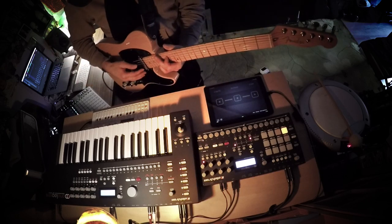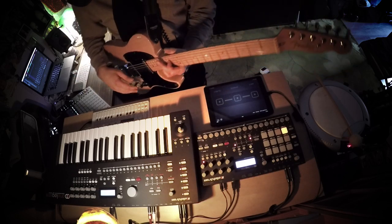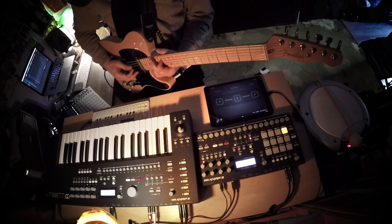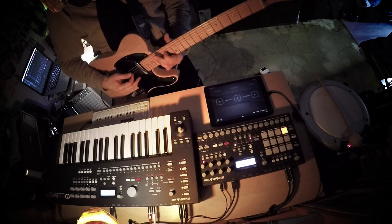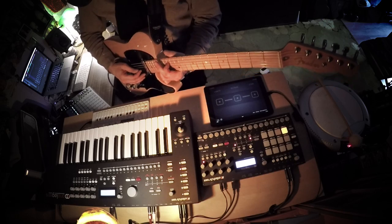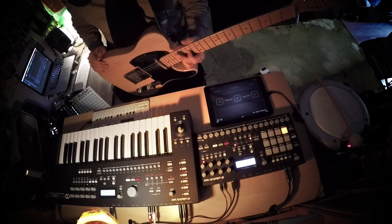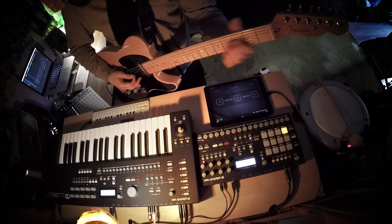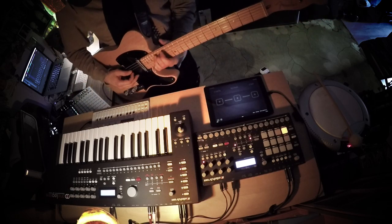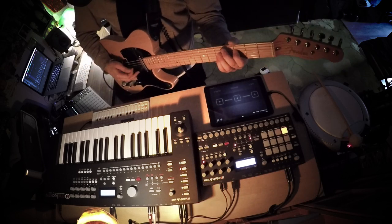I have basically the same setup as in the last episodes, all centered on Ableton Live on my computer, and I've also got some instruments here laid out and my guitar with my pedal board running through a Kemper amp, digital into a Tascam audio interface that is connected to an iConnect Audio 4, and to get my iPad in that I also want to use. There's also an OP-1, an Analog Keys, an Analog Rytm. So basically all my setup is running and working, and I really like to jam on it.